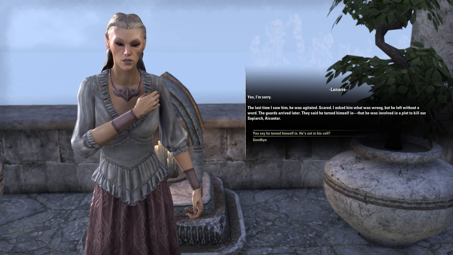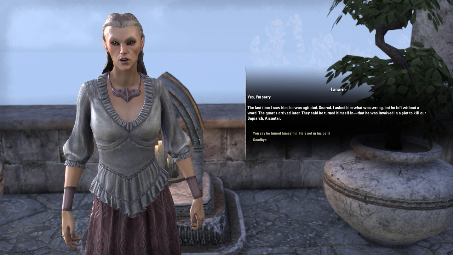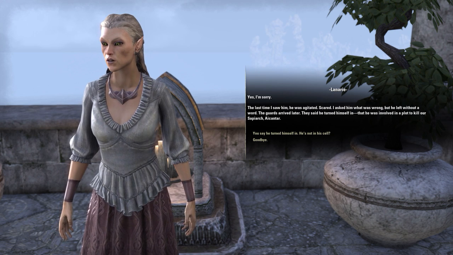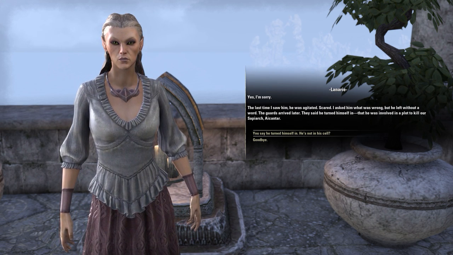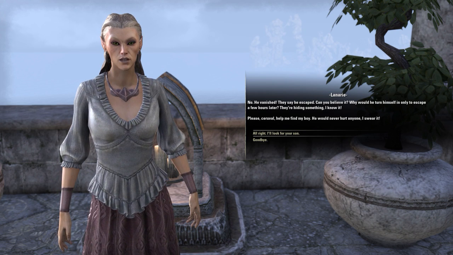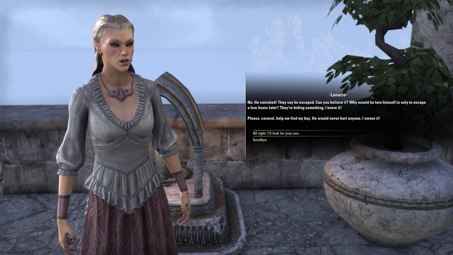Slow down and tell me what happened. Yes, I'm sorry. The last time I saw him, he was agitated, scared. I asked him what was wrong, but he left without a word. The guards arrived later. They said he turned himself in, that he was involved in a plot to kill our sapiarch, Icantar. You say he turned himself in? He's not in his cell? No, he vanished. They say he escaped. Can you believe it? Why would he turn himself in only to escape a few hours later? They're hiding something, I know it.